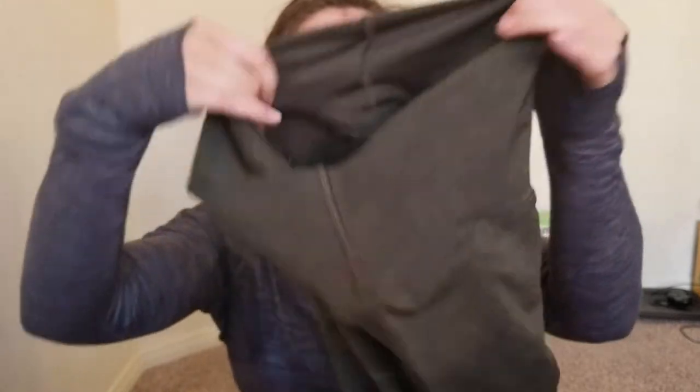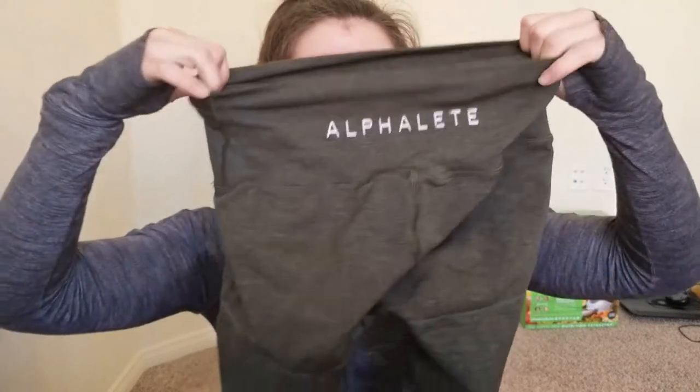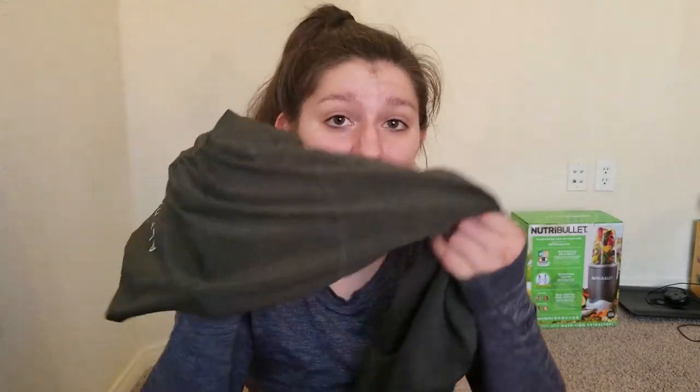The second thing is this band at the top is a lot thicker — very, very thick. I think they did that for holding in your stomach. I already have a bigger stomach — yes, I want something to be compressive, but I don't want something suctioning me and pulling me in. I was planning on wearing these on Thanksgiving, but obviously you're going to eat a lot and these are already really tight on your stomach. They're very, very restrictive and you can feel that you're wearing something tight on your stomach the whole time.